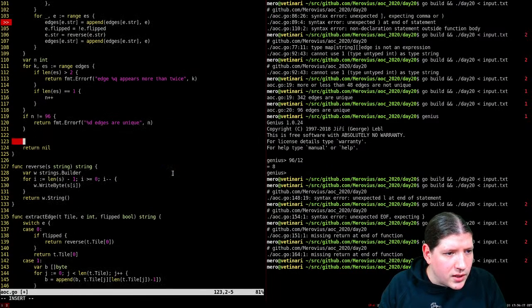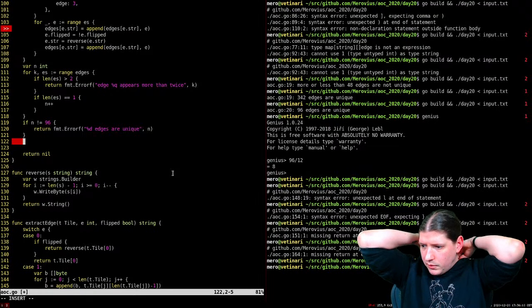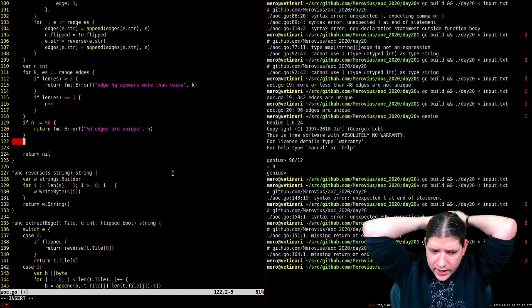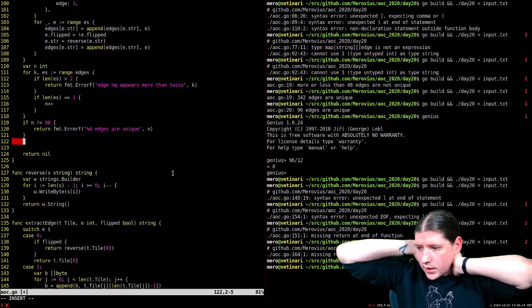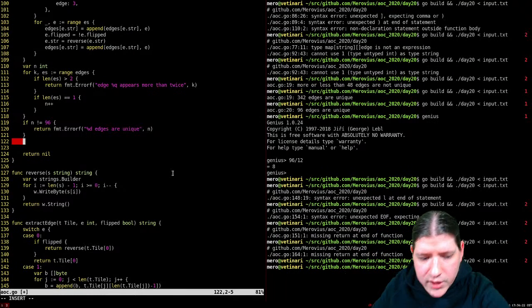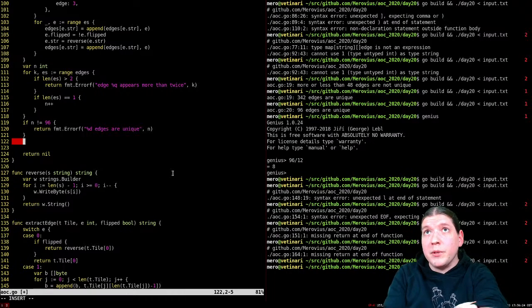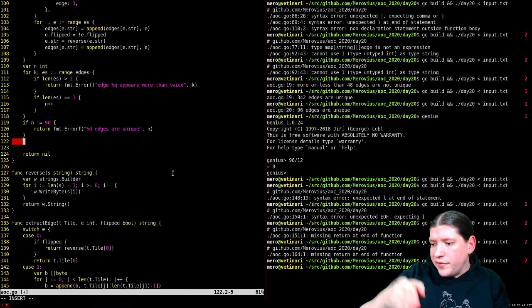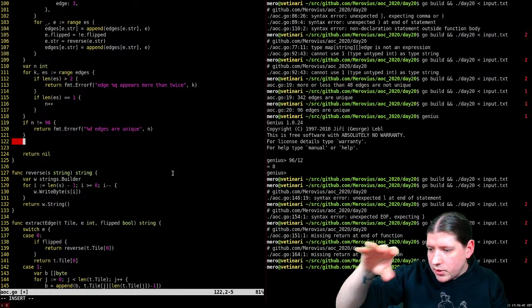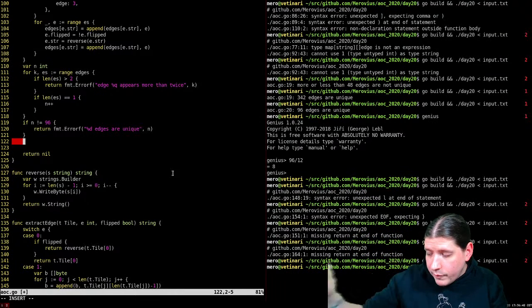Okay, so this should now mean this thing becomes significantly easier. Why? Well, because now we can look for a unique edge, and once we found a unique edge, we are looking for a tile that has 2 unique edges, and we know that that will be 1 corner, and so we can just use that corner as the top left corner, and then look up its right edge and find the corresponding tile and put that in the correct position, and so on and so on and so on. Hopefully.